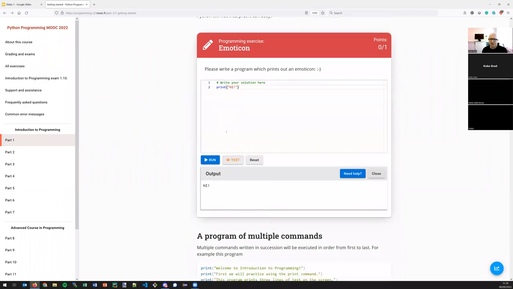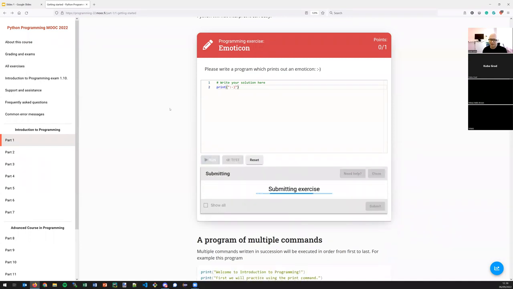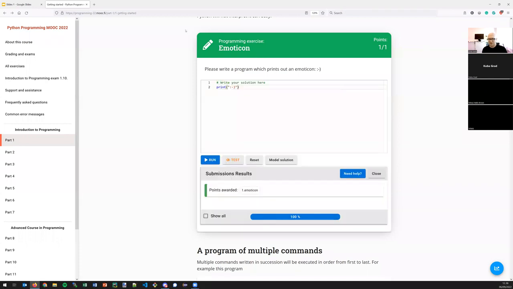A little bit larger. And when I click the test button, it finds out whether my answer was correct or not. And then you can try any of these exercises as many times as you want to. Let's complete this one. We need to output an emoticon like that. And when I test it now, it takes a while because it submits in the server, and now it's completed. And when I completed it, this bar here goes green, and then you can see that I collected the point available over there.